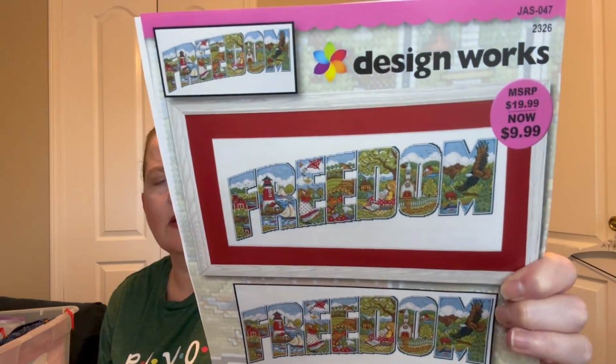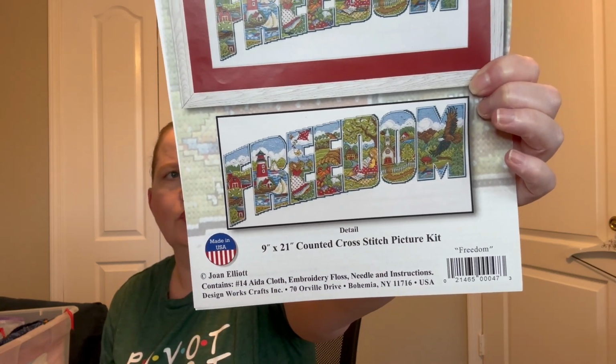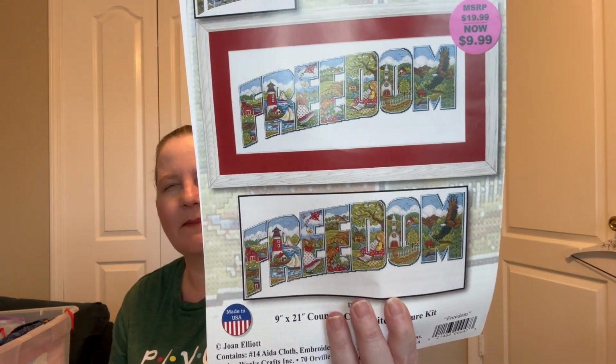this is what it's going to look like when it's done. And I'm just going to do whatever comes in the kit. I think it's like a 14 count white Aida. Yeah. White? Yeah. So I'm just going to use whatever came in the kit. And I will probably, honestly, because this is angled, I think I'm going to do a center start, so I don't have to deal with, I started it too low or too high.